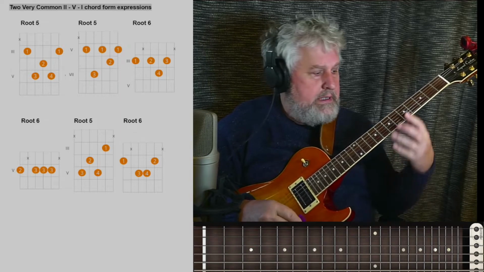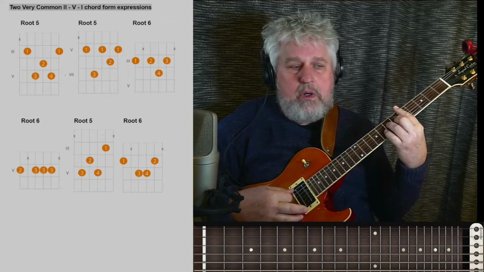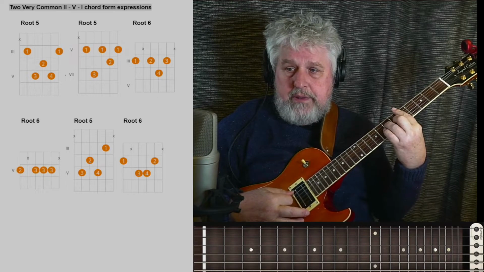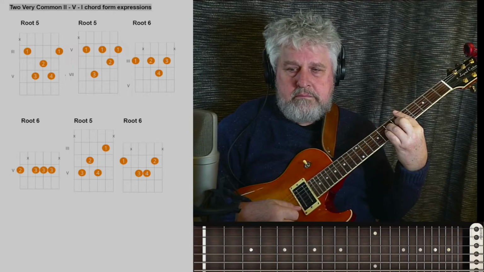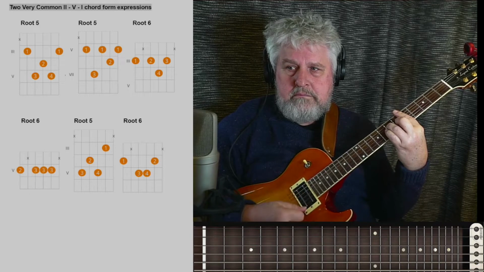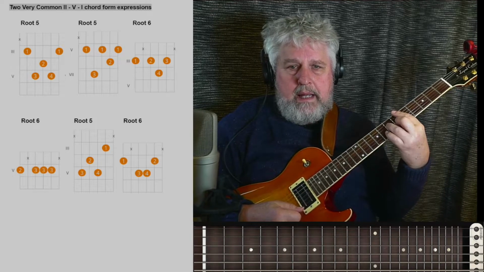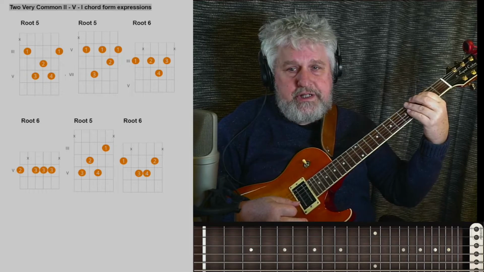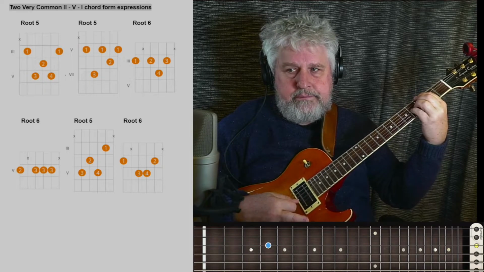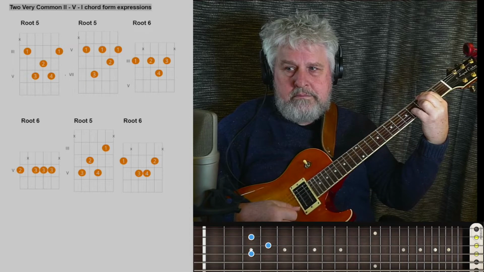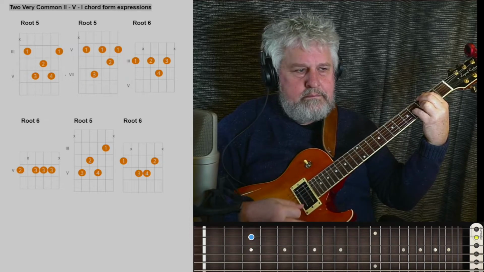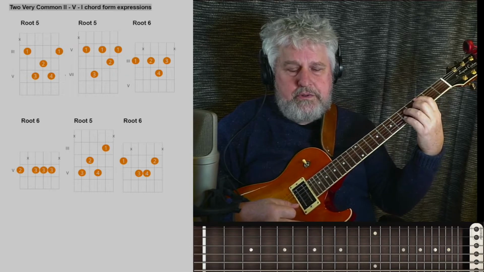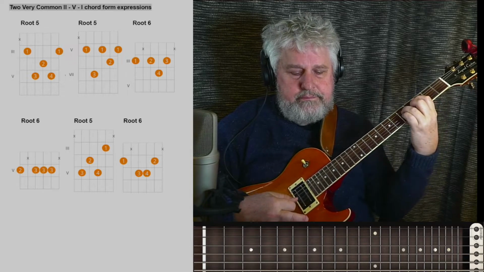All right. So the chords that we're looking at form two different sets of 2-5-1 progressions. The first set is root on 5, minor 7. And the next one is the G7, root on 6. And the next one is the resolution of C major 7.